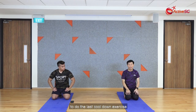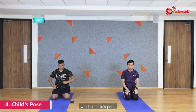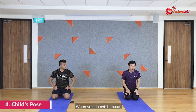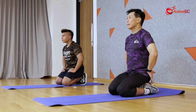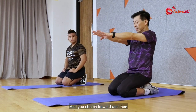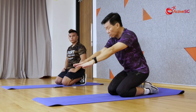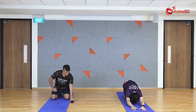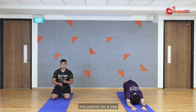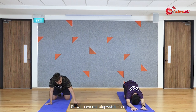And now we're going to do the last cool-down exercise, which is child pose. All right, when you do child pose, just remember to keep your butt as close to your heel as possible. And then you stretch forward, and then you relax and go down. Feel the stretch on your back, like this. So we'll be holding this position for a total of 1 minute. So we'll have our stopwatch here.